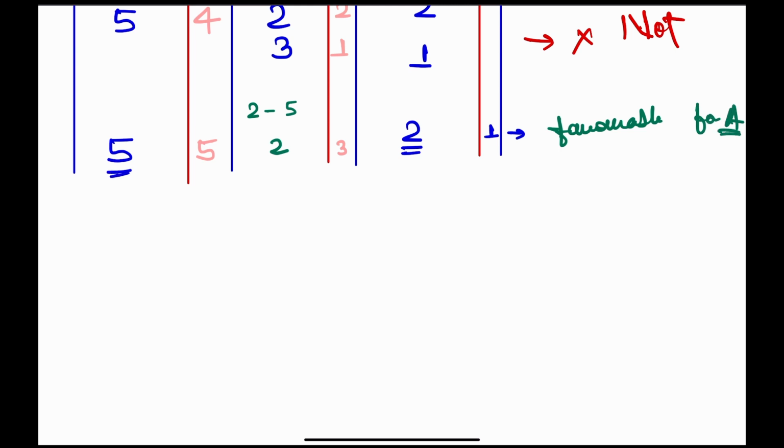Or let's take a different example now. Suppose here there are 5. Let's see what B can do. B can choose 3, B can choose 4, B can choose 5. If B chooses 5, he will lose right there. If B chooses 3, how many are left? 2 is left.